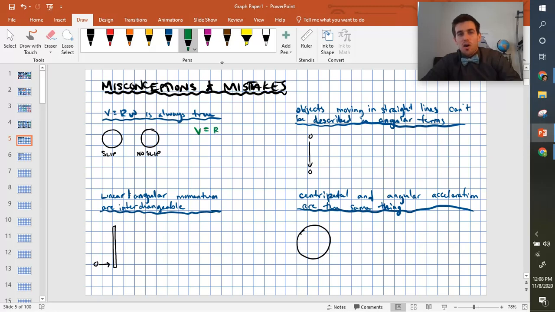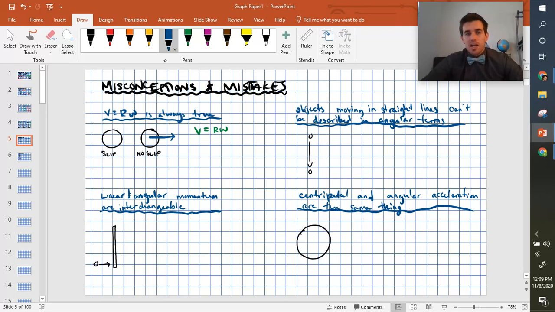velocity is equal to r omega. But that's not actually always true. So for example, if I was talking about just a wheel spinning and I wanted to know what the linear velocity of a single point was, we can use it there. But where it becomes an issue is if we dropped a spinning wheel onto the ground and we were looking at the linear speed of the wheel versus the angular speed of the rotation of the wheel. If it doesn't slip, then the velocity here would be exactly the same as r times the angular velocity.